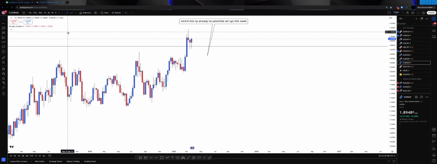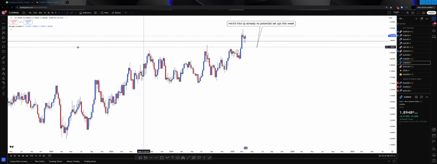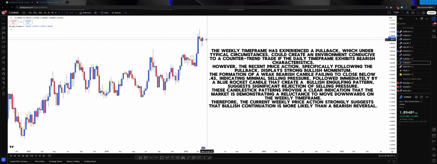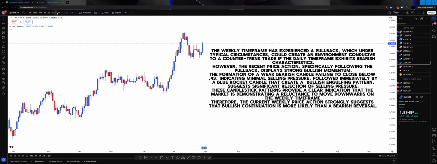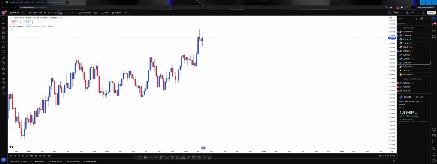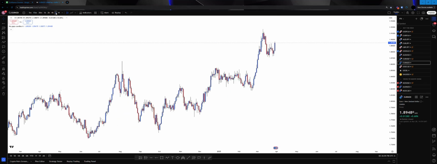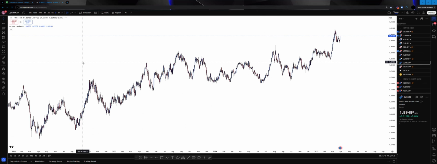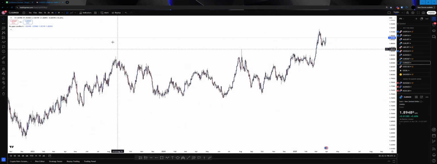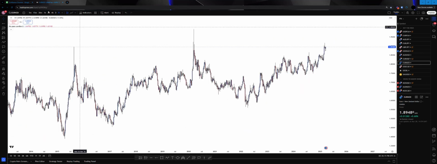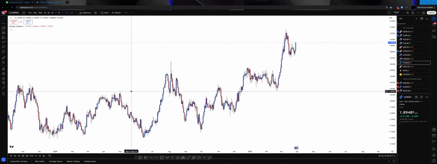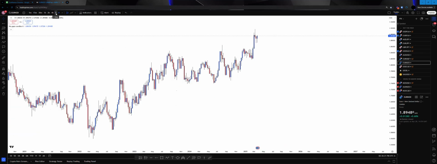Euro NZD weekly is at a higher high. We've had a rejection candle. We've just rejected bulls. This is also bullish, but we're at a higher high, and it's not really an indecision candle. Daily's bullish as well. So if we're looking for a wick continuation, there is basically nothing. No area of interest for the wick continuation pullback. And it's a pro trend.